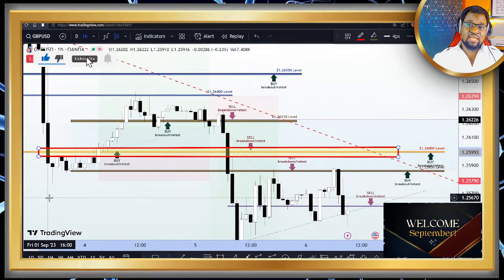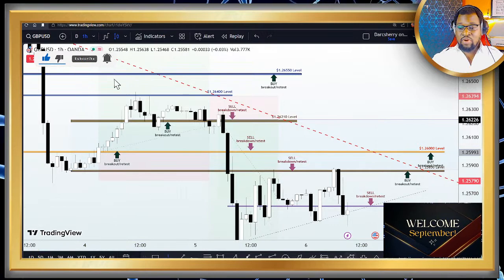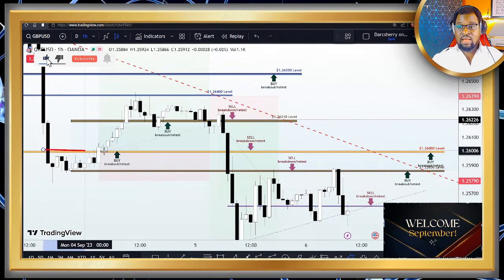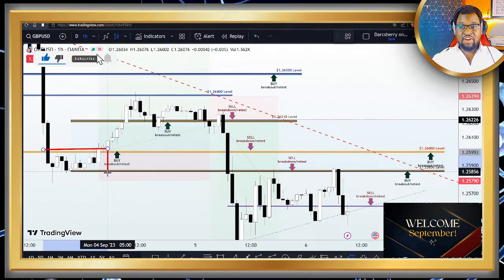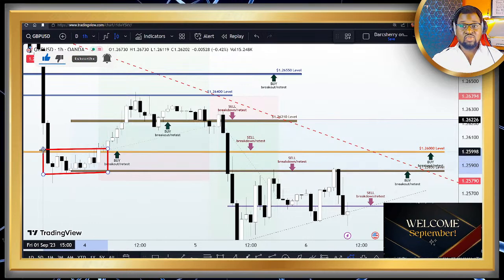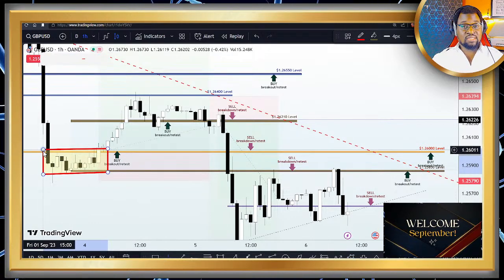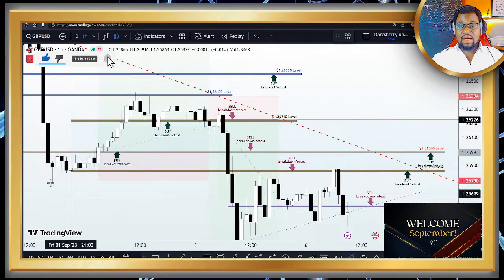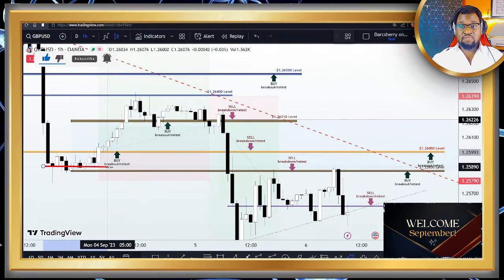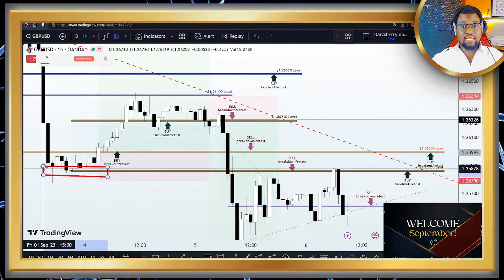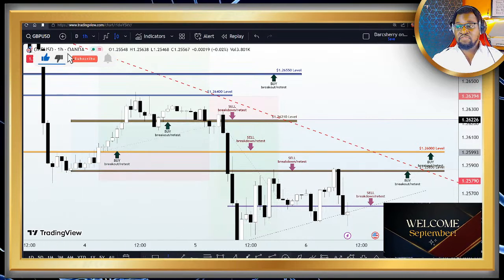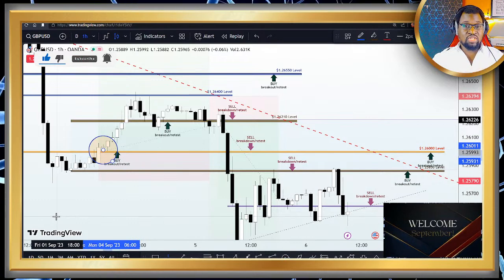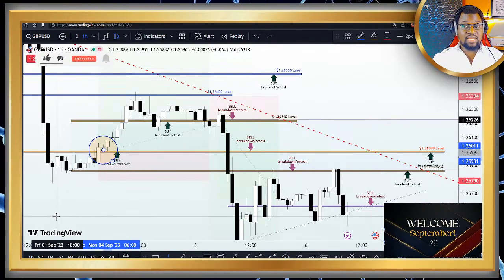Now, look at what happened at the beginning of this week. We saw how price was initially consolidating between the key level and the 1.25850 level, giving us an insight into the level of indecision at that point in time. But the fact that that support line was not broken since last week Friday was a sign that we might likely be seeing a bullish move. And when price finally broke out and retested our key level, it was a good opportunity to buy, which we of course did at that point.